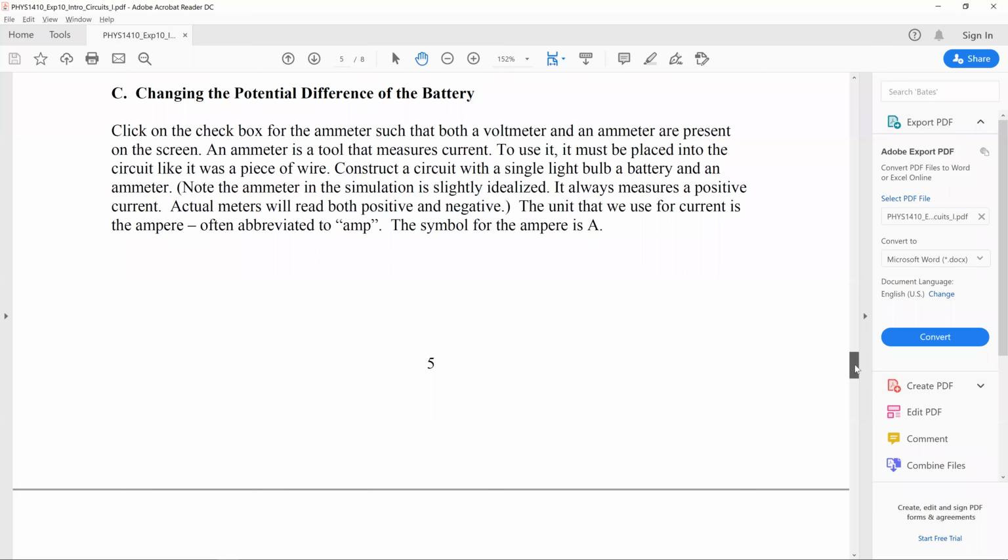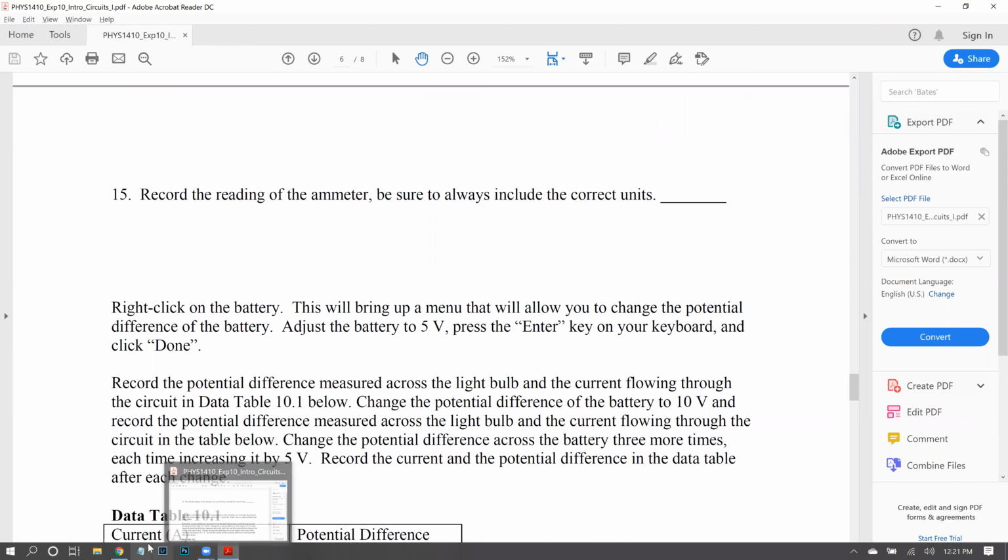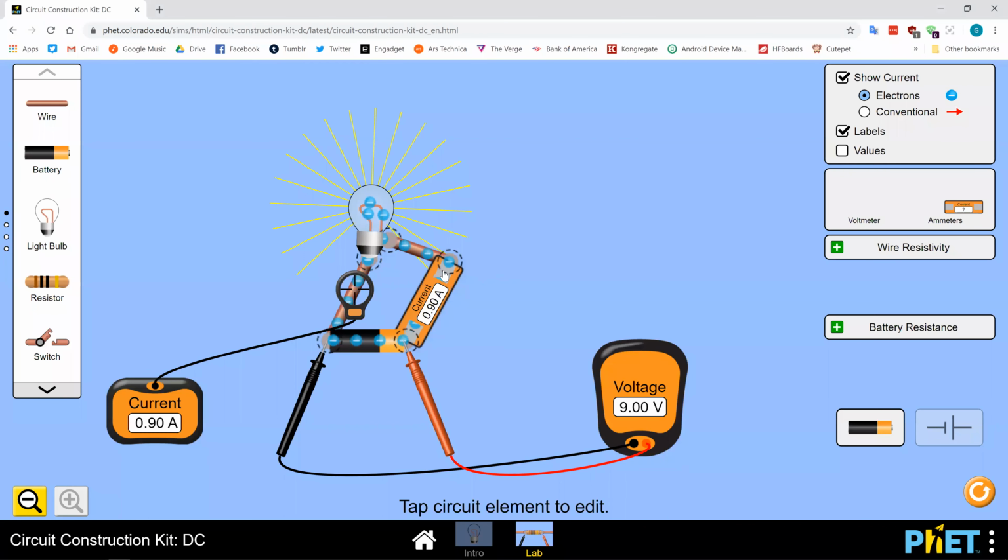So the first thing it asks you to do is actually put the ammeter in and record the reading off the ammeter. And you can see that when I do this right now, each of them are reading 0.9 amps. So units of voltage are volts, units of current are amperes, which are amps. Units of resistance are volts over amps, which have a name of ohms, OHM, or the omega symbol. So like if I turn the values on here, that 10 ohms, this ohm is my unit of resistance.